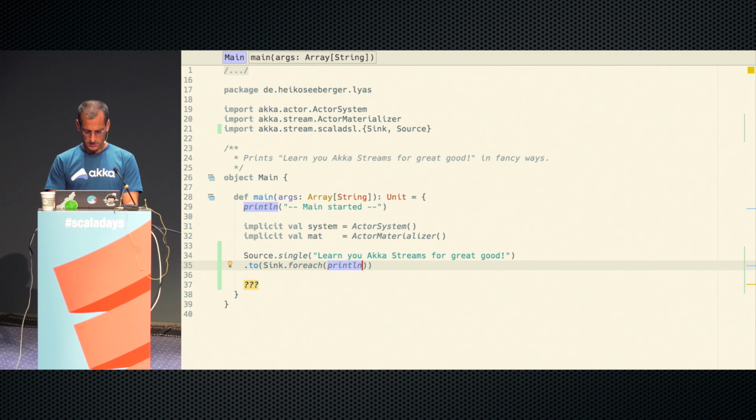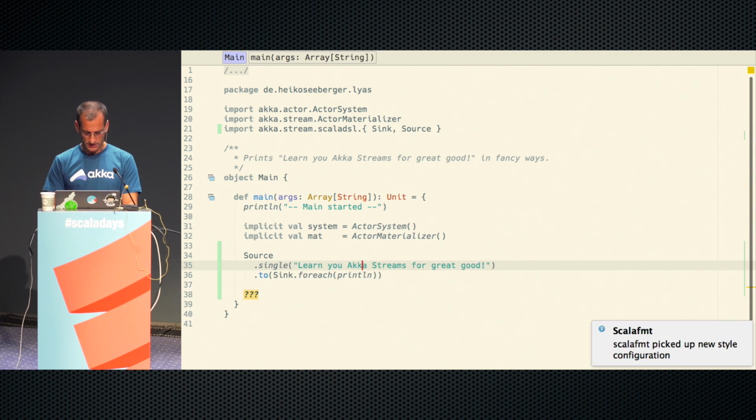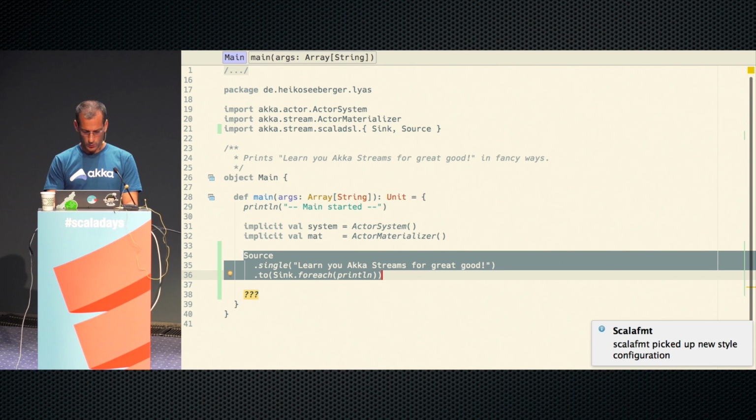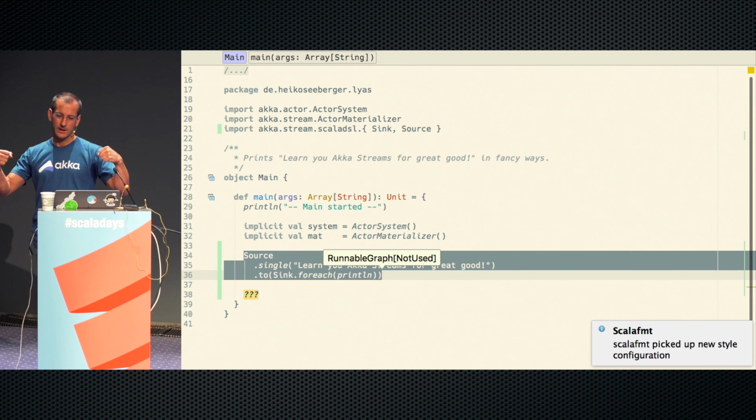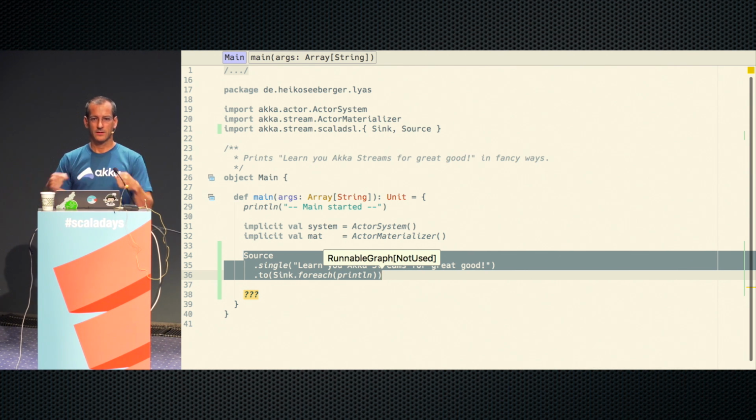Hooray. Let me format that nicely. And now we have a RunnableGraph of NotUsed. Whenever you combine or connect all the inlets and outlets of the sinks, sources and flows, you get a runnable graph. Nothing is unconnected, and therefore it can be run.